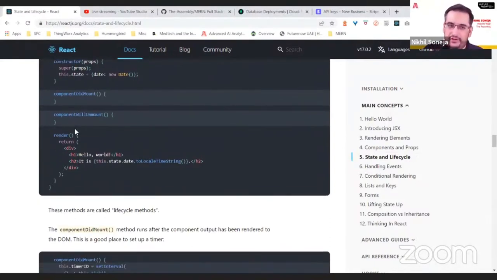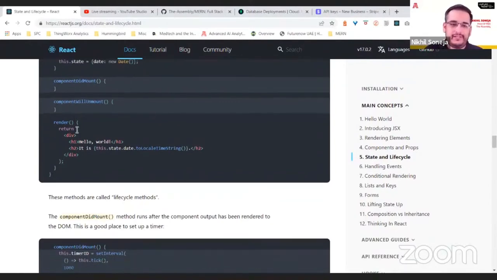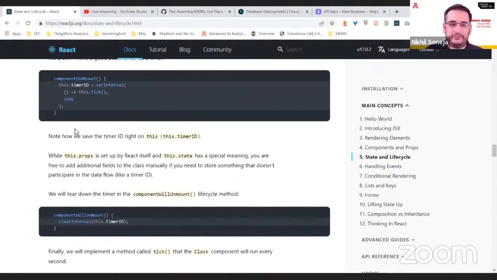When this particular component as part of the page is loading up, you can run certain functions. So if you had a timer, for example, like they're doing here, you could set up your timer like you do in JavaScript. When you set up a new function, you could do it in componentDidMount rather than at the startup. So as soon as the component starts, this way it makes it all modular, because even in React, though it's all client side, rather than like as we did with JavaScript where you have to manage different functions, you can create modular components and they could build up on there.